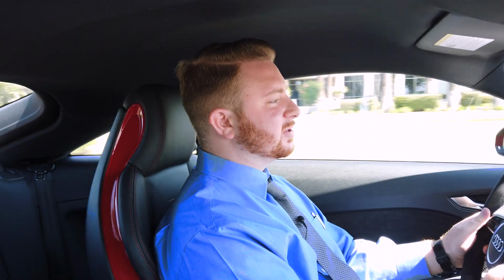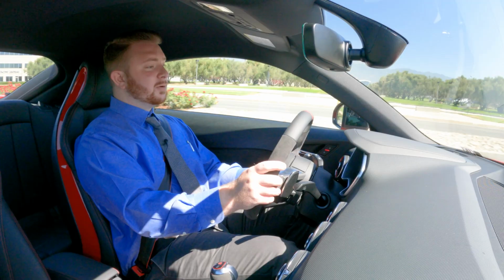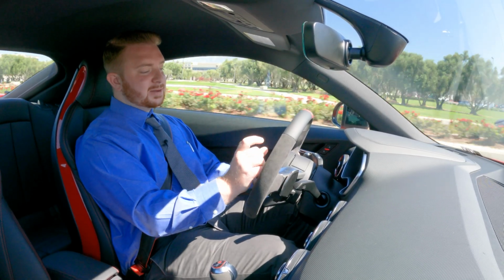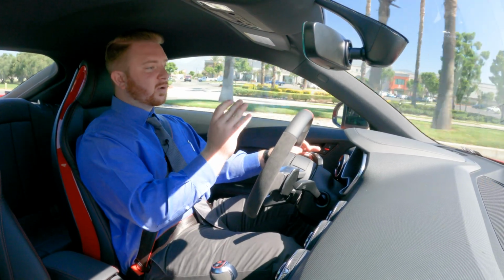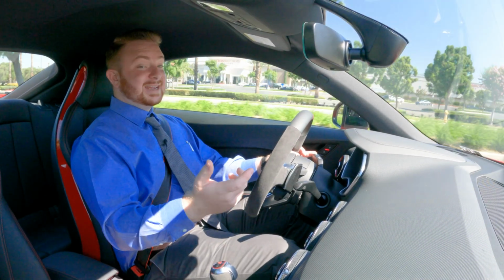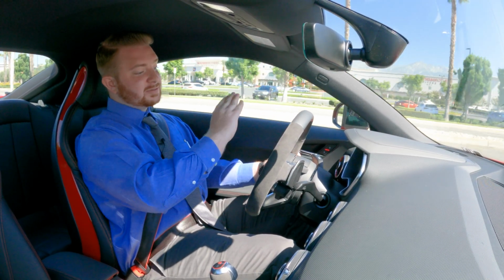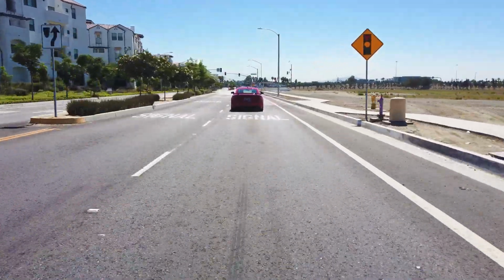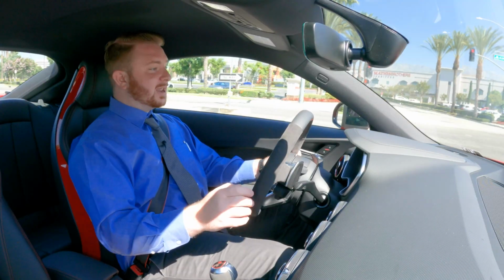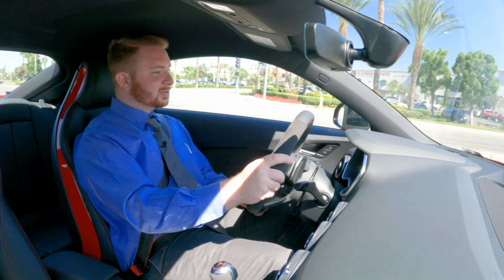But that sound is absolutely incredible. I'm going the speed limit, 45 miles an hour. But when you get higher up in the RPMs, it does like the tach. So like if you've ever been in an F1 car, or even the cooler Lamborghinis and stuff where they have the lights that light up, and the Ferraris, it does that. So when you get up to 5,000 RPMs, it goes green, yellow, and as you get closer to that 7,000 RPM limit, it goes to red as well. This car absolutely blows me away.